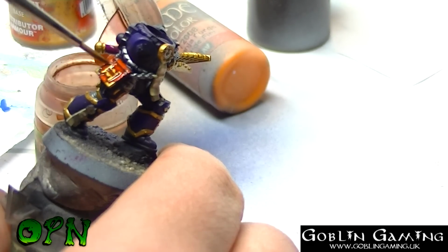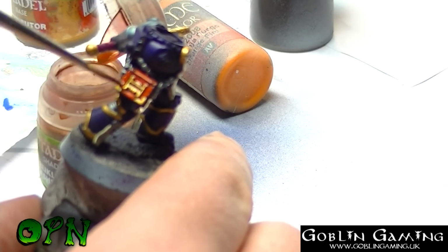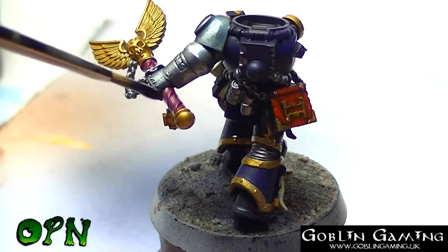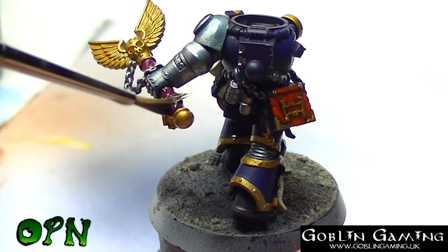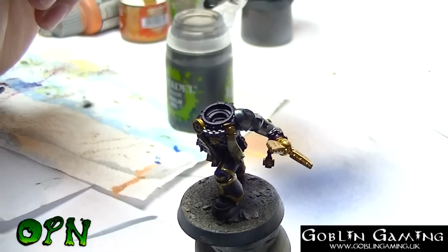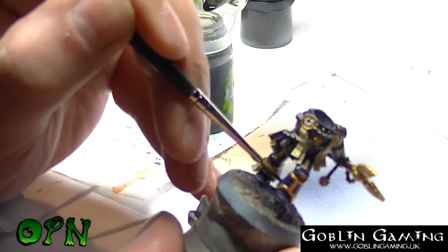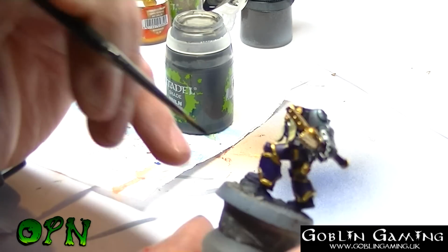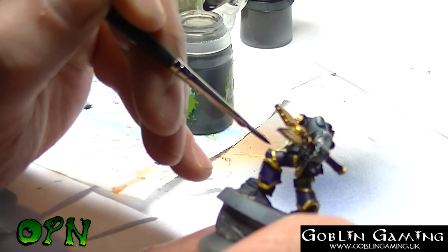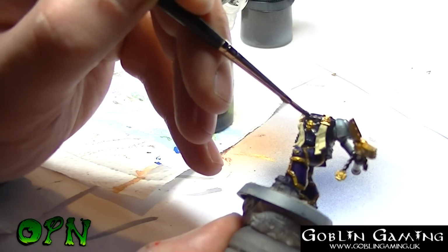The book's now getting a wash of Reikland Fleshshade. The haft of the weapon gets a wash of Nuln Oil. I wash all of the edges of the power armor with Nuln Oil.